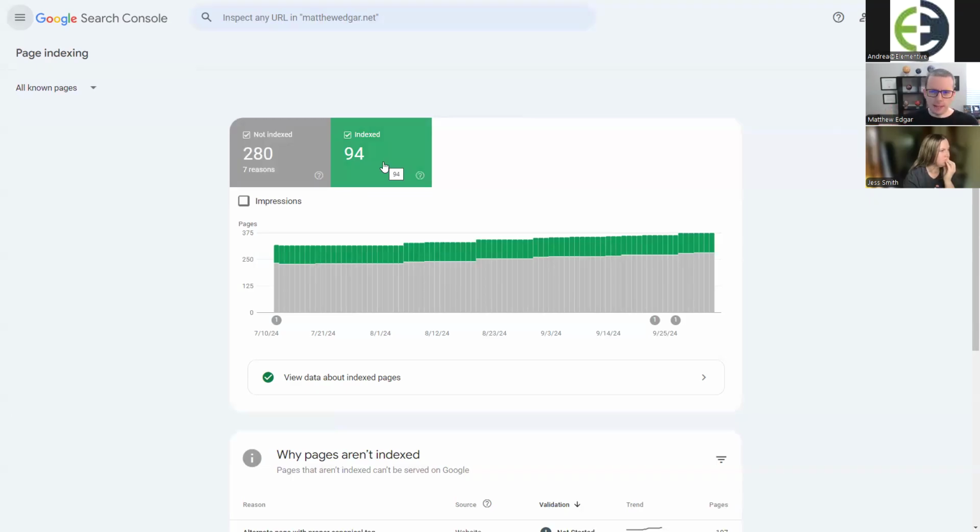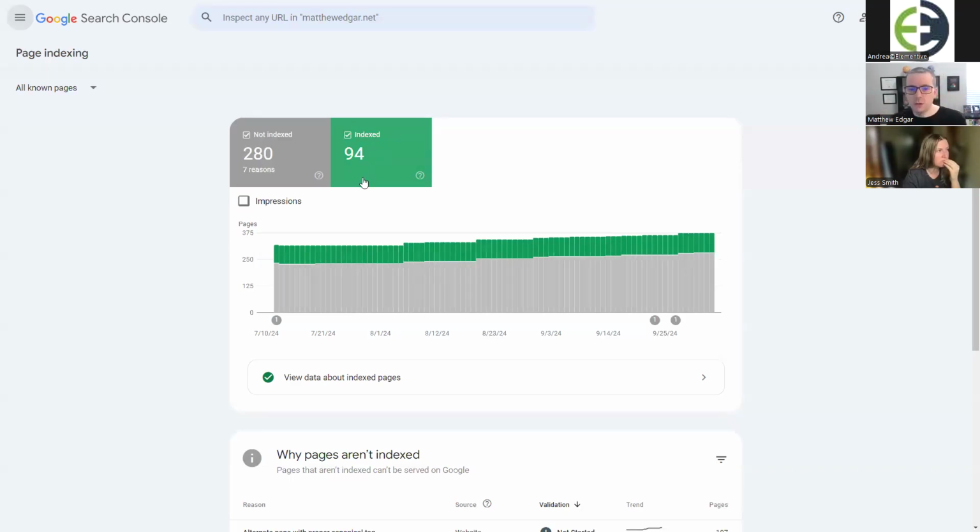It's not so much about the high level count. It's going to be more about the details of what's behind these numbers that we're going to get into in a few minutes. But the high level numbers are important to look at, to get a general sense of what's going on with your website. If you see a few hundred pages listed here, these are all the URLs Google knows about on your website. And if you actually have thousands of pages on your website and only see a few hundred listed here, that indicates there's some kind of problem. Google's missing out on lots of pages on your website.